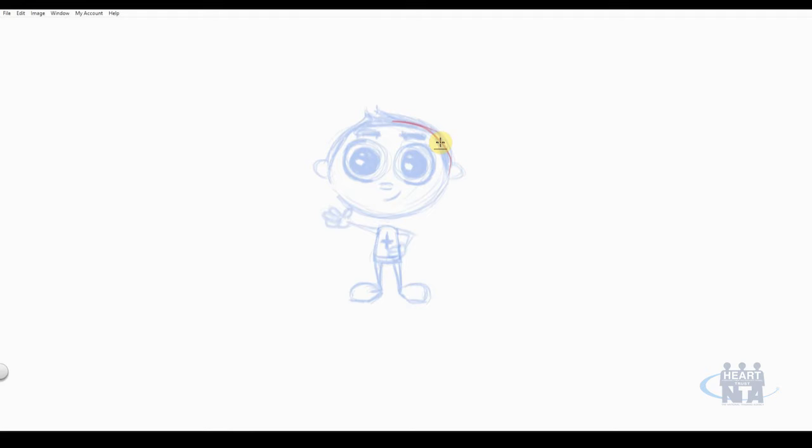Here we have the character's head, which is essentially a huge circle. I'll just go ahead and write head, so that's one shape. And for the outer rim of his eyes, those are essentially circles as well. So we have two more circles. Eyes, outer.